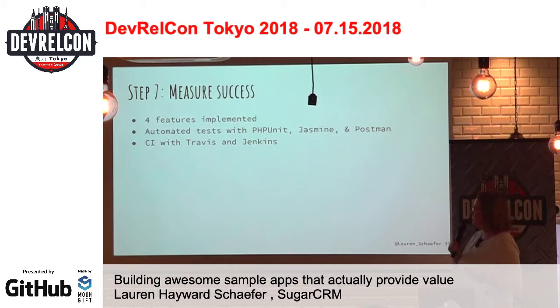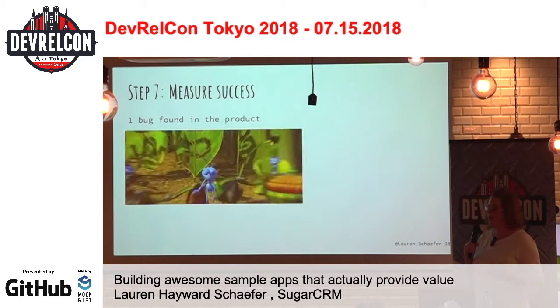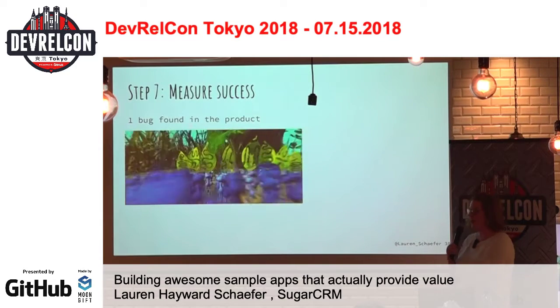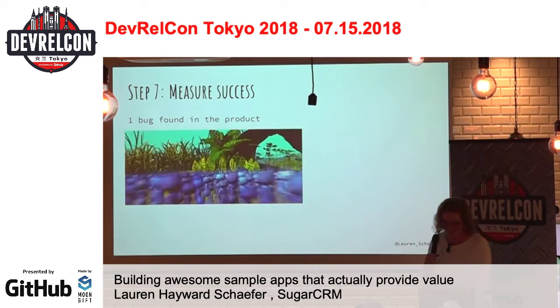The second goal was to be an example of DevOps best practices. And I know DevOps is more than tooling, right? It's people and processes. But we have some tooling set up. We've got automated tests. We've got continuous integration. And our third goal was to be an example that our product team could use to check and see if they're breaking something. And we actually found a bug. So that was pretty exciting. It's working.